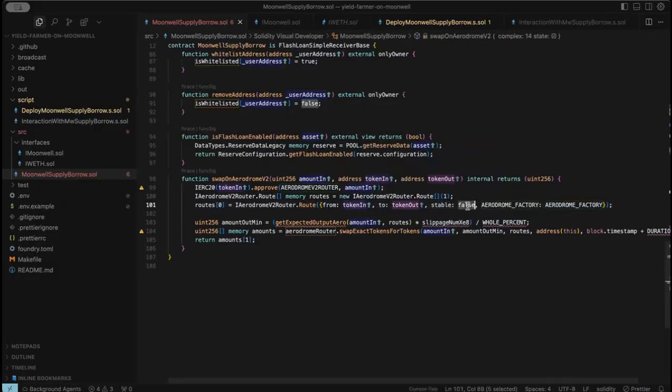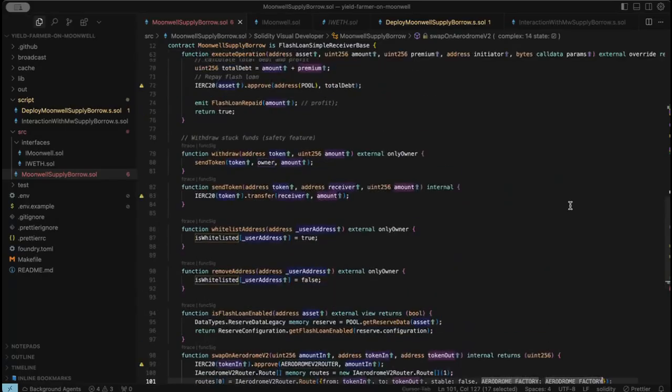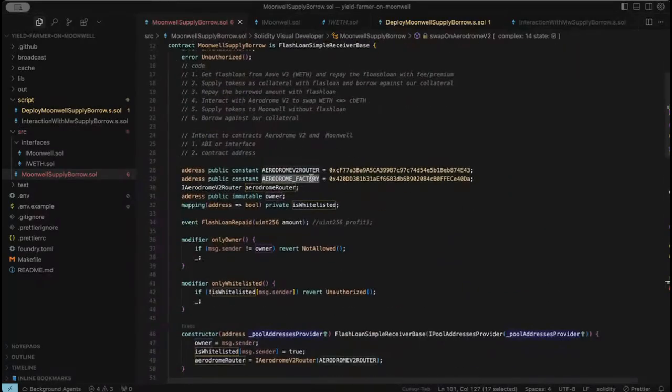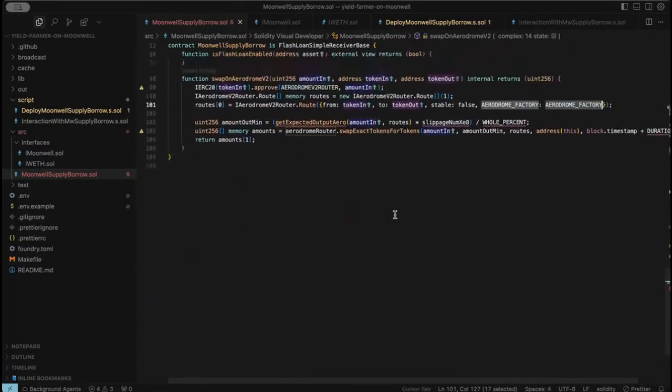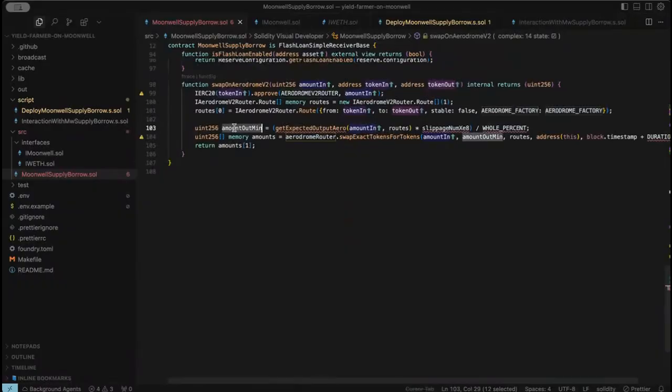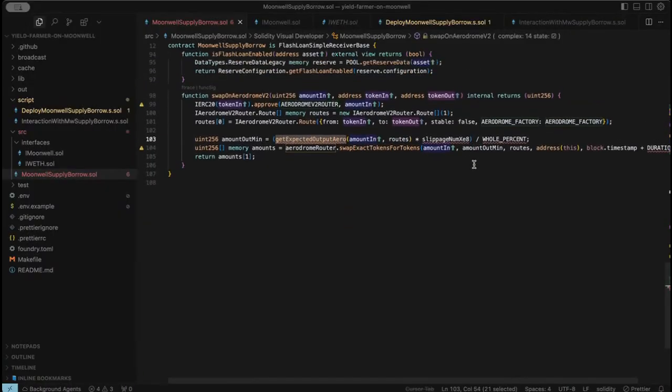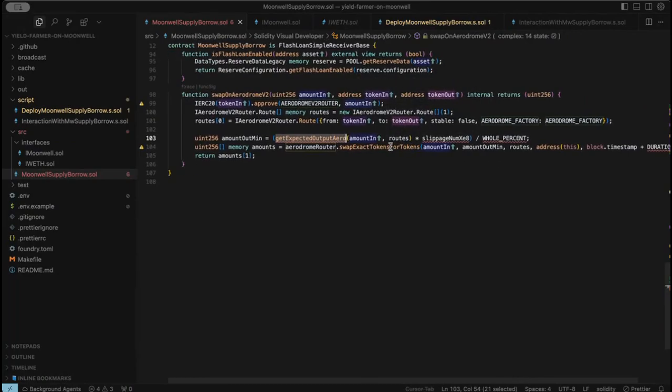Then they are not stablecoins. Because they are not stablecoins, we write false. And the Aerodrome factory address that we specified up here is part of the parameters required. Then amountInMinimum. Now this gets amountIn in a couple of seconds. I'm going to explain that because it's quite important.